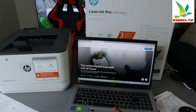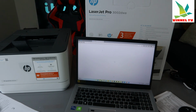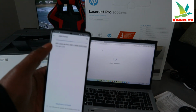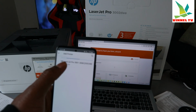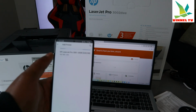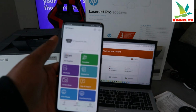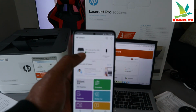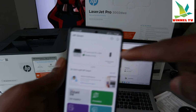Okay, sign in. So right now what you need to do is download the HP Smart App and add a printer. Here we go, you can see. So right now we're adding this printer to the HP Smart App. Here we go. You can see the printer is ready right now. HP LaserJet Pro 3002 is ready, printer ready to print, and also showing us the ink.